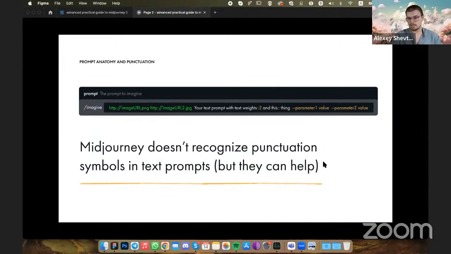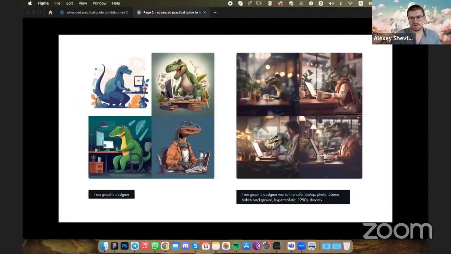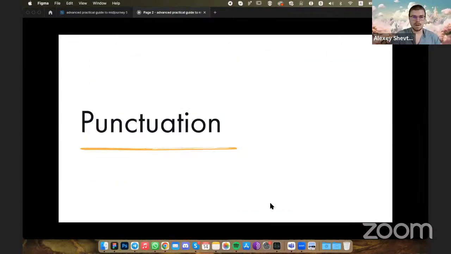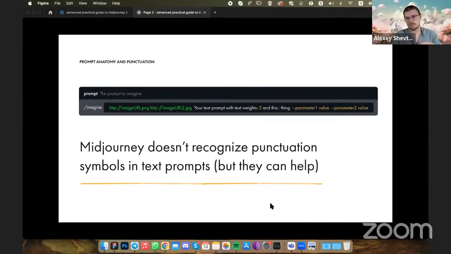And the thing I actually had to Google for some time is that Midjourney does not recognize any punctuation symbols apart from the operational ones. So it basically means two things. You can design your prompt any way you like. I usually use commas, and most of the users use commas. That does not help Midjourney to understand what you want, but it helps you to know one part of your prompt from another. If we step back, you can see here a T-Rex graphic designer working in a cafe, comma, laptop, comma. Basically, you usually change something between the commas to get a new result, a new try, and so on. But you can organize it in any way. Some use brackets, any way you like.